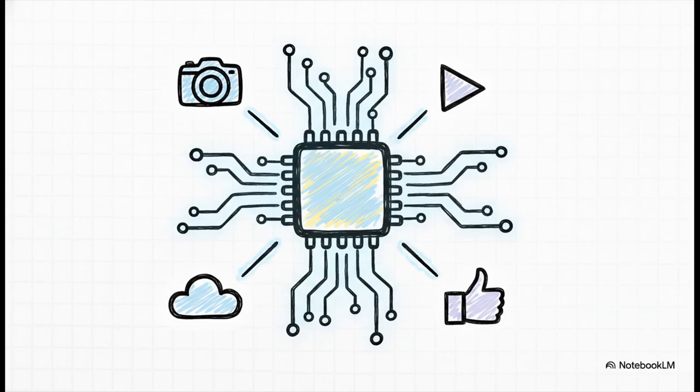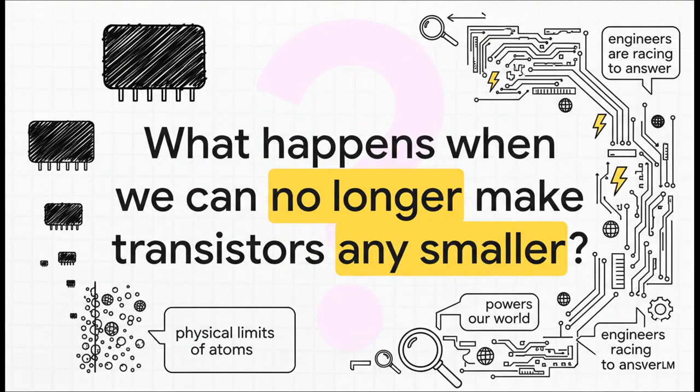So the really crucial thing to take away from all this is simple. Everything you do online, every photo you take, every message you send, it's all made possible by this incredible, incredible process. Our entire digital civilization is built on this foundation of engineering at a scale that is just almost impossible to truly imagine. And that leads us to a final, really fascinating question.